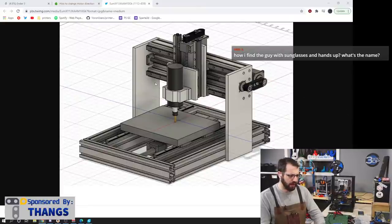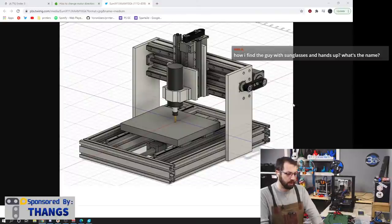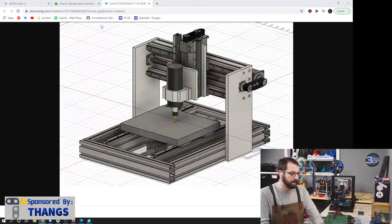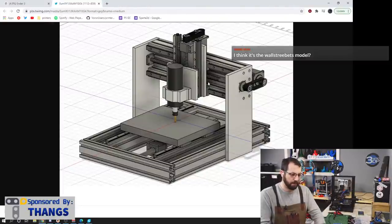So that will hopefully be the longish term goal of the channel, other than 3D printing stuff, to build this guy. This will be mostly videos, though. I don't think I'll be streaming much. I might do the odd part of this on stream, or at least talk about stuff as stuff shows up. But this will probably be over the course of the next half year to a year.